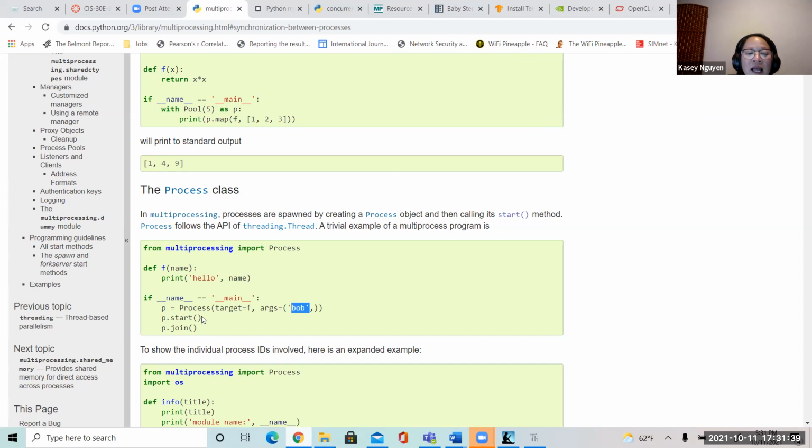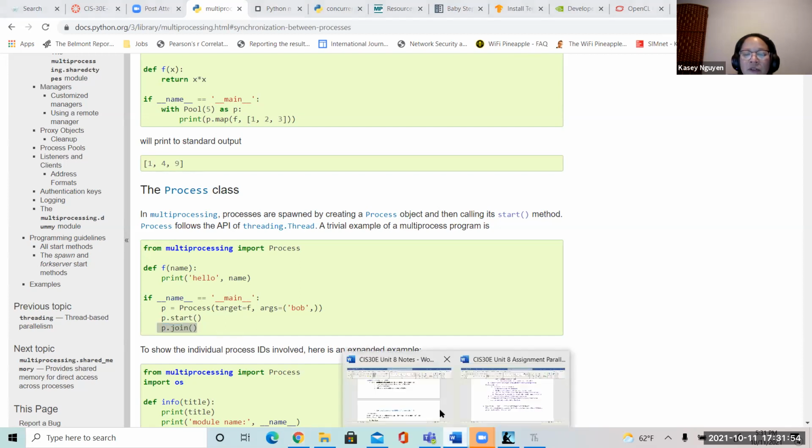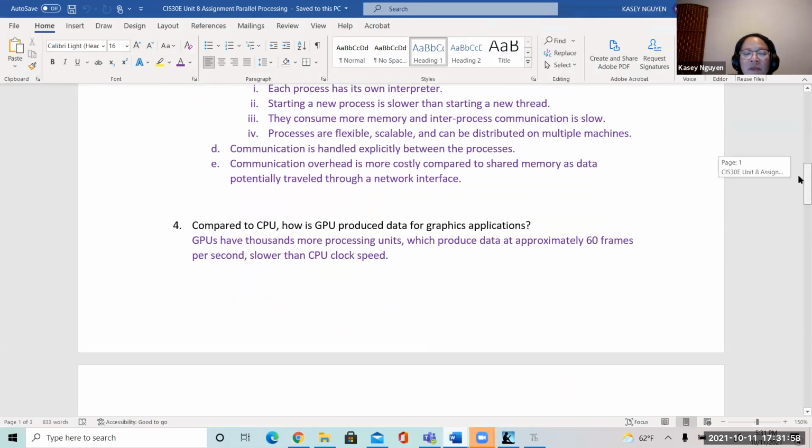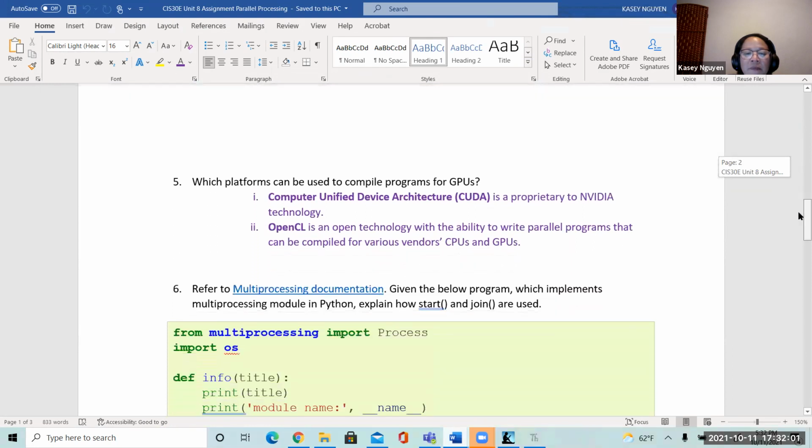In the following line, we're going to create the process. And for this, it's going to join the child process and finish. And you're going to see the order when we do the exercise. Okay. So those two are some examples that you can take a look at to start because they are fairly simple.